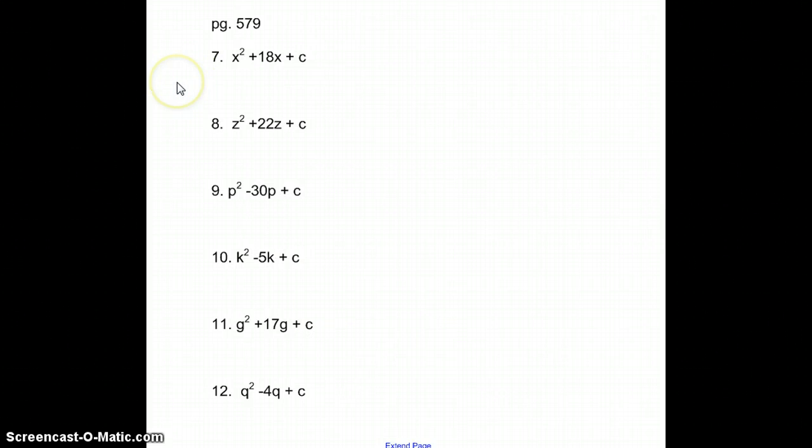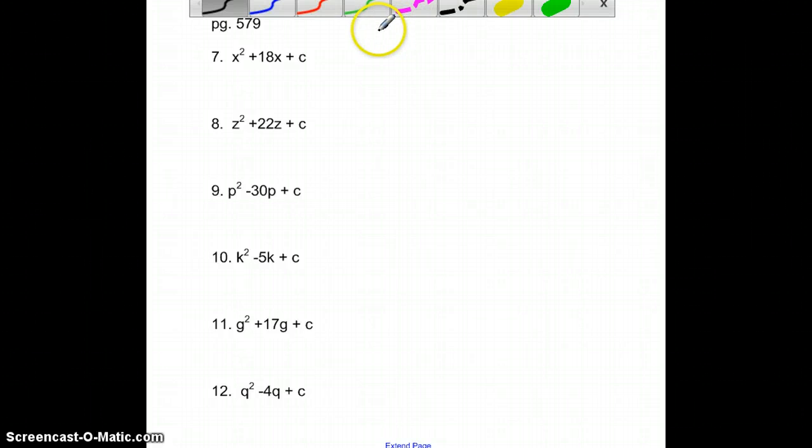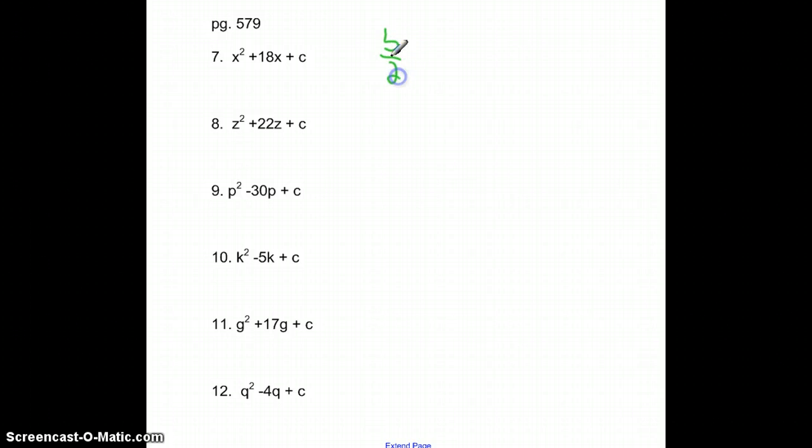So we're looking at page 579 in the textbook. In these first several problems, the directions just ask us to find the value of c so that each of these expressions would be a perfect square trinomial. So really, we just got to do our little magic potion part, where we're looking to take half of b. So again, the whole magic part to make it a perfect square trinomial is take the b value, divide by 2, and then we have to square that whole thing. So in this case, our b value is 18. So 18 divided by 2 is 9. 9 squared is 81. So for number 7, all your answer has to be is c equals 81.